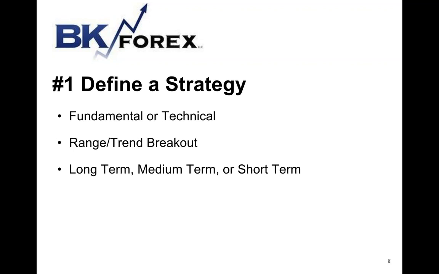Technical strategies, of course, are based strictly on price movement, and their function is really whether you're going to trade trend or fade trend, right? There are really only 2 trades you can ever make. You can either bet against the breakout, or you can bet with a breakout. That's really it. You either bet the price action is going to fail, or that price action is going to continue. If it continues, that's a trend regime. If it's a failure, that's a range regime. And you trade one or the other depending on what kind of a strategy you make. But there's really only 2 strategies. Everything else is really derivative.